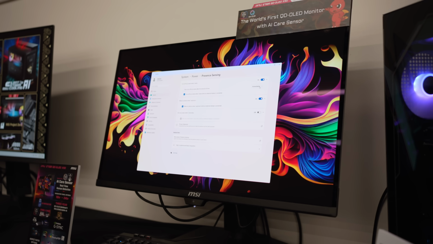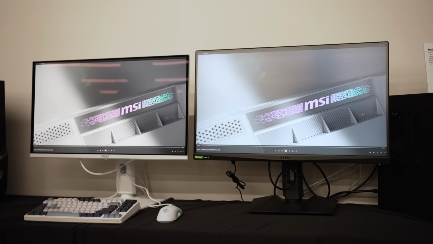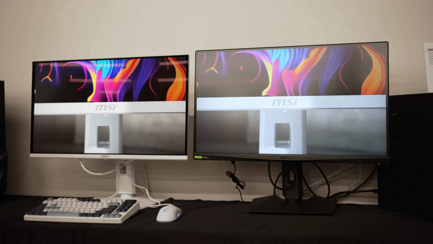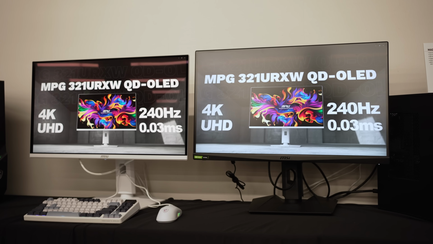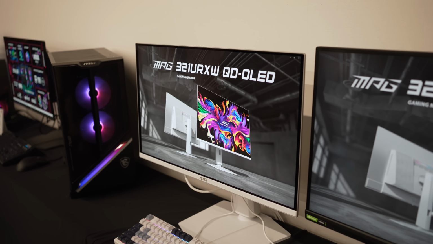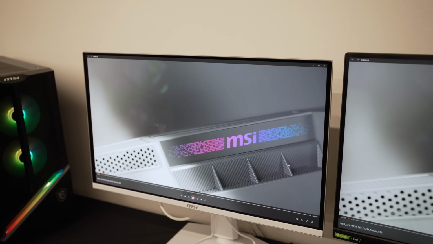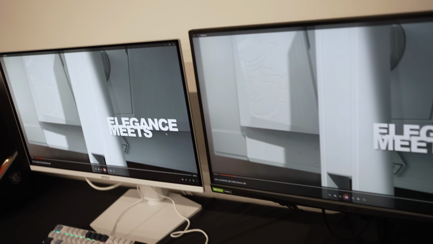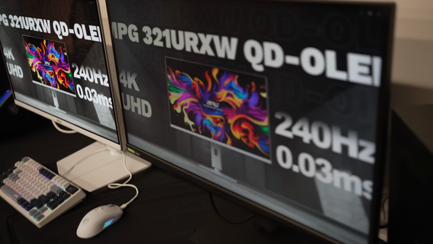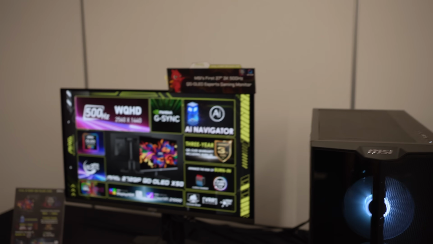Now, if you want something a little bit more affordable, they have another QD OLED, the MSI MAG272 QPW. It's effectively a white version of their 27-inch 1440p 240Hz OLEDs, except for jumping from 240 to 280Hz, and all the other specs are gonna remain essentially the same. It does also come with DisplayPort 1.4 and Type-C with 15-watt power delivery, but 1.4 should be enough for this one, so worry not. And this comes in at $599, so a very good price point for those type of specs and the amazing colors and contrast of QD OLED.